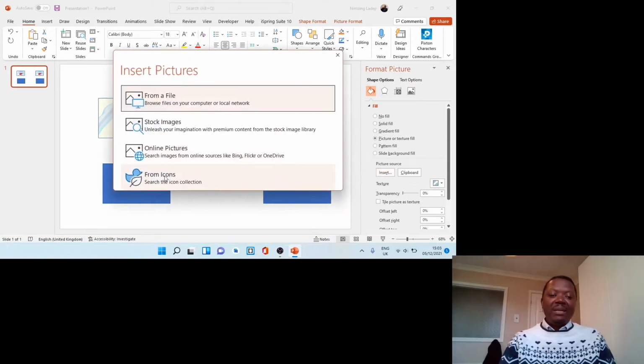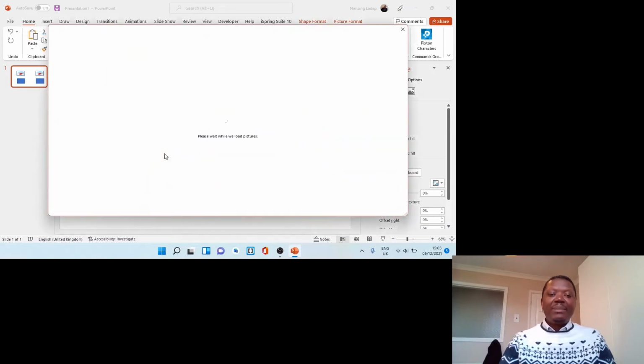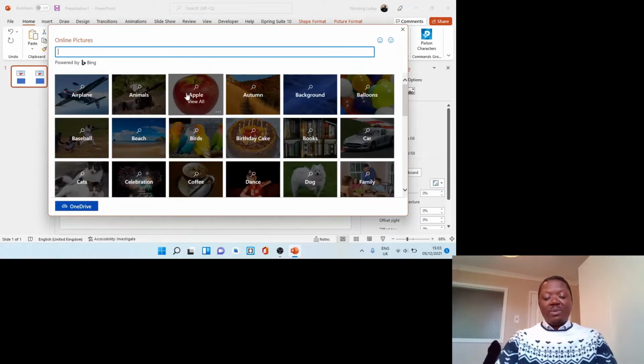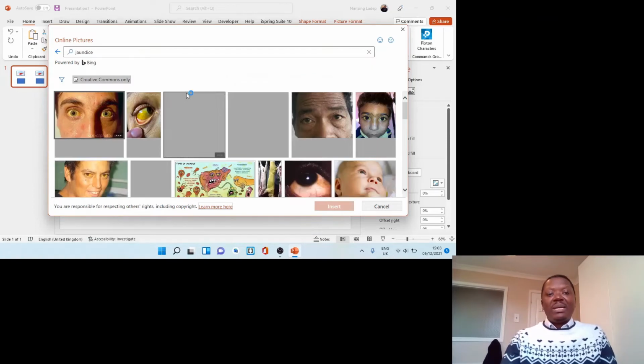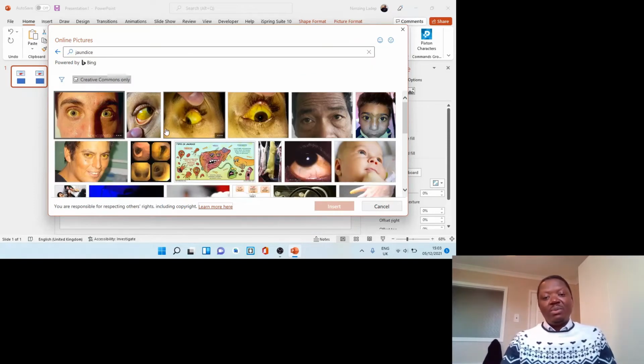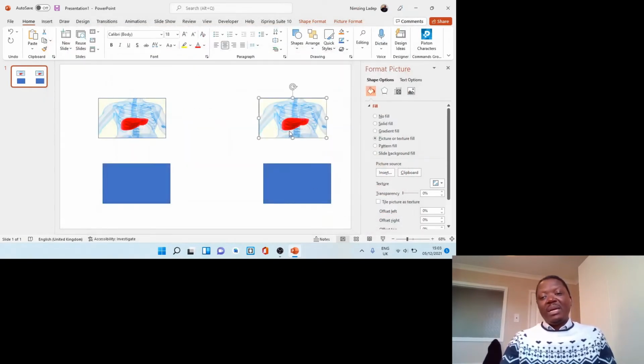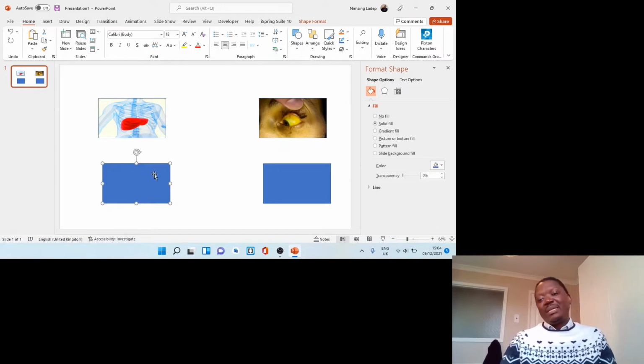And you find another image, online pictures rather, and then you want to now find out about jaundice. Click on that, and it shows you multiple pictures which you can select from. Let's imagine you choose that one. Okay, and then it is supposed to get it into the space there, but it might not, depending on the security of the photo. Okay, it's done it now. So it's there. Okay. Then you go on to the next.